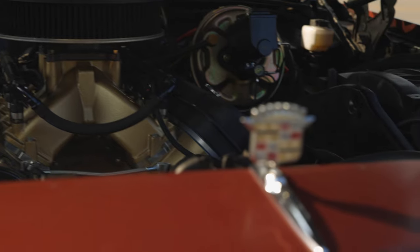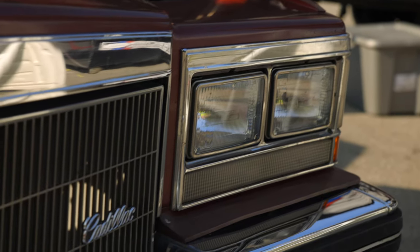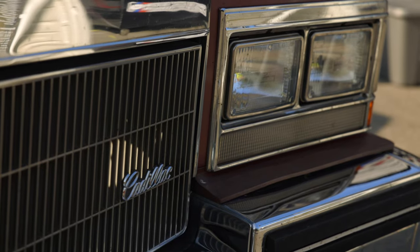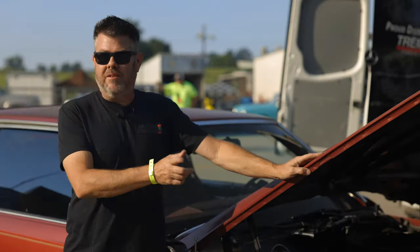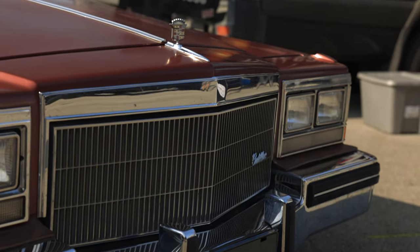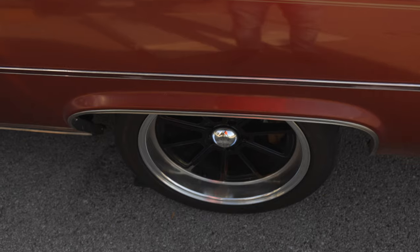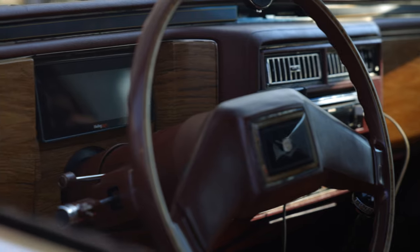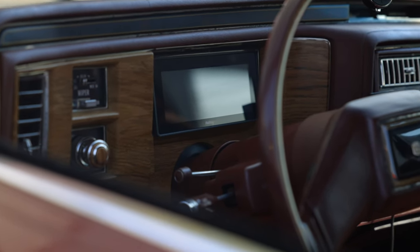Holley really has everything you need to fully LS swap pretty much anything rear-wheel drive. Doing a B-body like this was made easy — you can also use G-body motor mounts and G-body headers, which reminds me I've got a full Hooker exhaust system, all black car exhaust. The A-body three-inch Hooker black car exhaust also fits this car. I got American Racing wheels 18x10 all the way around and the Holley 6.86 dash which fits perfectly in the stock Cadillac dash.